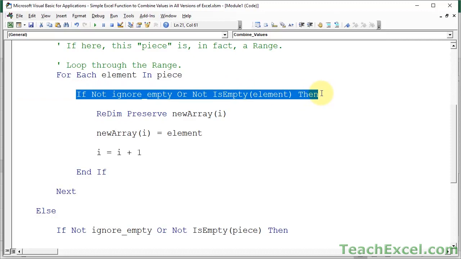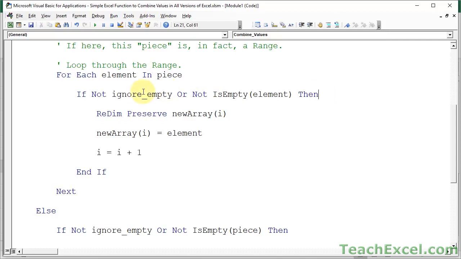Now, this can end up being more confusing than you'd like it to be. But if statements just kind of end up that way sometimes when checking for conditions. So let me try and keep it as simple as possible, and let's go through it now. Let's say that for the ignore empty variable argument, you input false. You do not want to ignore any values. You want to combine all of them. Well, if I want to combine all of them, I put in false.